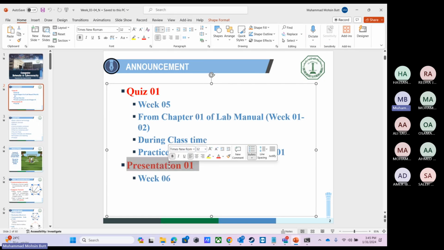Secondly, presentation 1 will be in week 6, but most probably it will be shifted to week number 7 because I think you have a math major exam in week 6. The dates are going to be finalized soon. If there is a math exam in week 6, the presentation will be shifted to week 7.